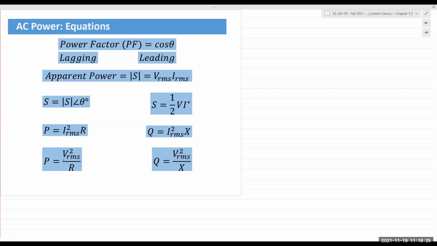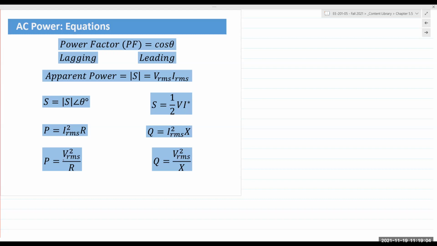So if we already know the component values, why bother finding out two different quantities? We can find just the I for that component and do I squared times R or I squared times X. Or we can just find the voltage and do V squared over R or V squared over X. We don't need to find both I and V. Does that make sense? These are all different tools. All of these equations are different tools in our toolbox. It is up to you to decide which equation you want to use.